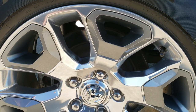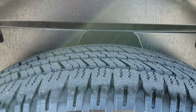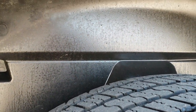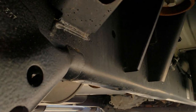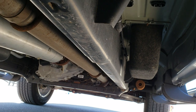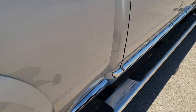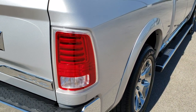Back rim is in pretty nice condition as well. Back tires have just as much tread as the front tires, and it does have the plastic wheel well liners which keeps your frame and underbody looking great. You can see it's very nice and clean all the way underneath — something that you just don't get with pictures. You can see the light reflecting off the vehicle.